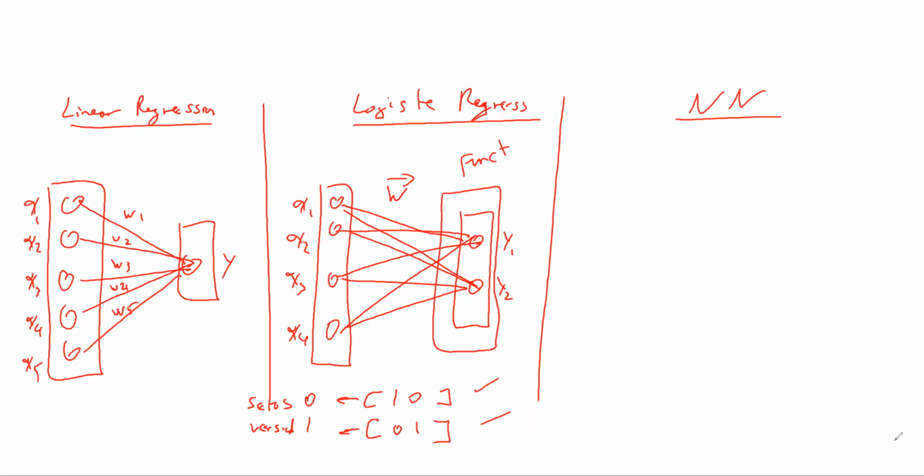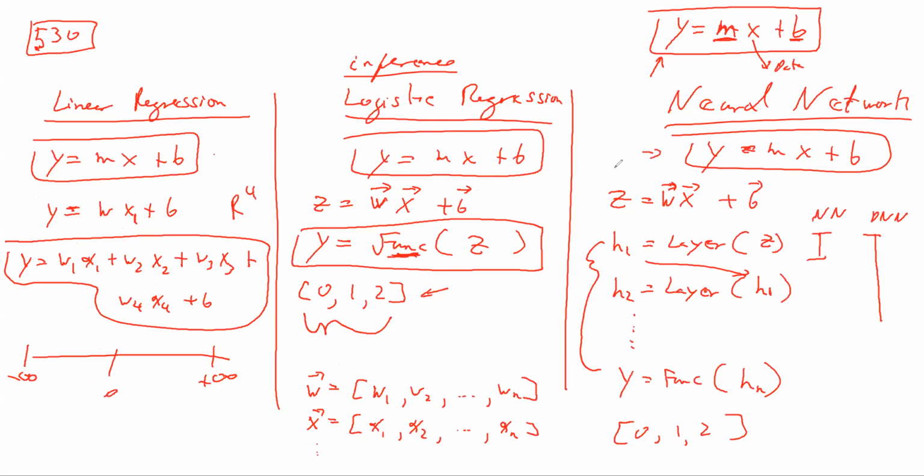Now the neural net, then what is the neural net? Let's go back to what I wrote over here. We still start at this, and I still have the function here. But I'm running through several layers, however many layers as I want, because the original z goes there, then I get h1, and h1 goes to the second layer, then I have h2, and so on. And what we're doing there intuitively means that we're giving more processing power. We're modifying, filtering, whatever you want to call it, the data more and more so that the neural net can learn even better. Okay?